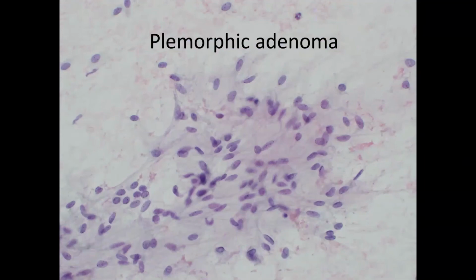Again, if you look in the Pap stain, the metachromatic stroma kind of drops out to some degree, although you can still appreciate the fibrillary nature here. So, again, the three main components of a PA: epithelium, myoepithelium, as well as stroma. And the stroma should be fibrillary, not homogeneous and hyaline, but rather fibrillary, kind of akin to what we call in the States the troll doll hair, if you remember those toys from 15, 20 years ago. Very fibrillary, and you can appreciate the fibrillary nature in the Pap. You can't see the metachromatic color, but you still see the fibrillary nature of the stromal material here.